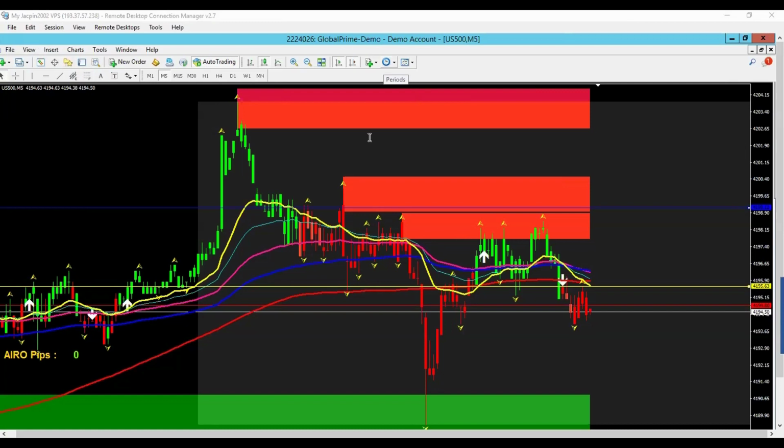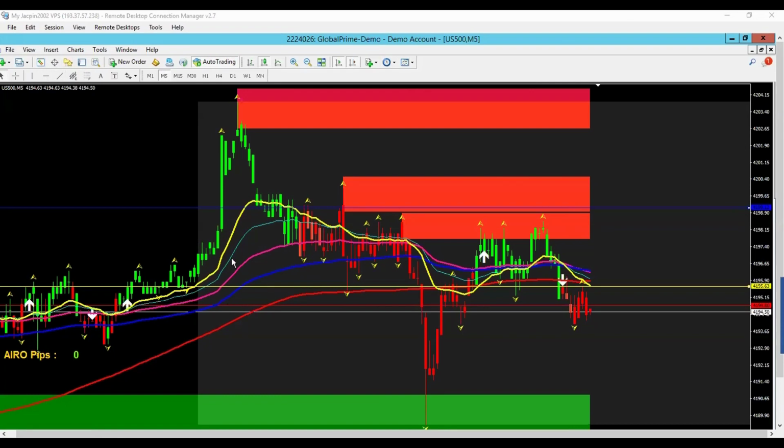How do I set all my trend lines? What do you mean by that, James? When you're talking about trend lines, I'm going to tell you this real quick. This right here is a horizontal line. I'll just use this button right here to draw a horizontal line. Here's your button for drawing trend lines if you want to do that.